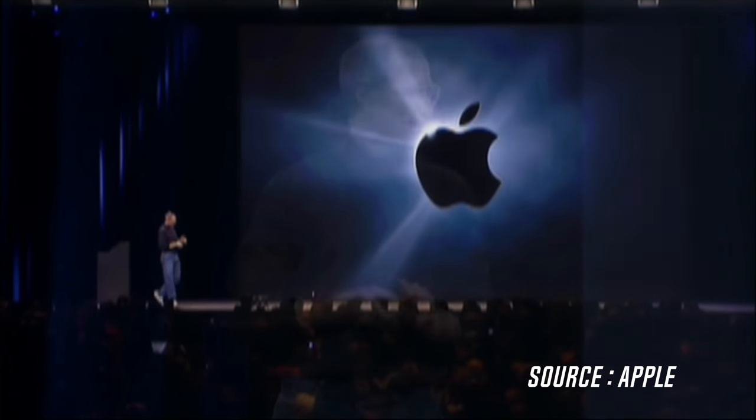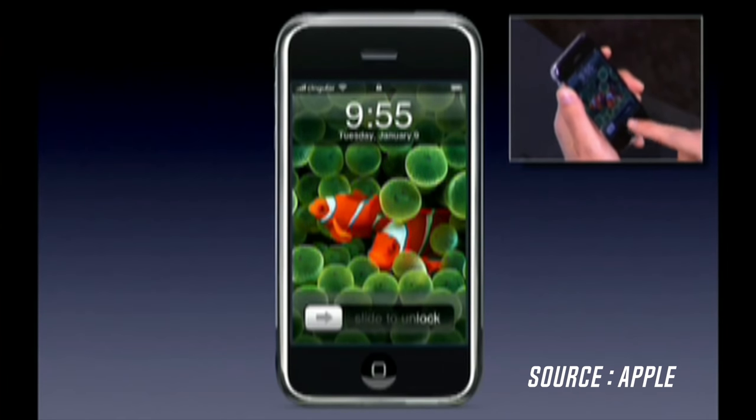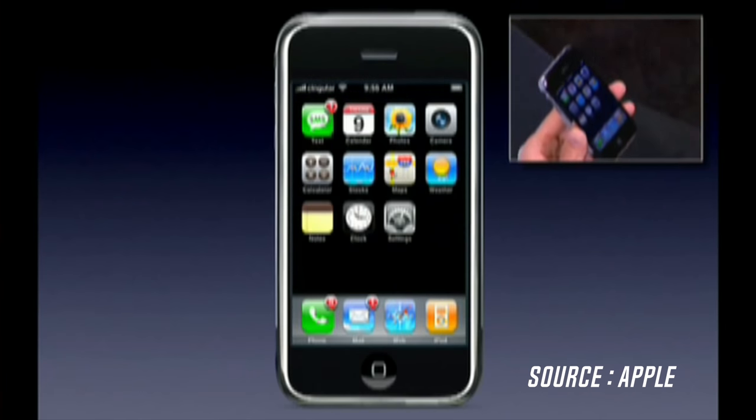Hello, what is up guys, it's prob here. About 10 years ago, June 29, 2007, the first ever iPhone was released. And to unlock the phone, you just take your finger and slide it across. Since then, it has revolutionized the smartphone market and has evolved to a point where here we have the iPhone X, launched by Apple today.